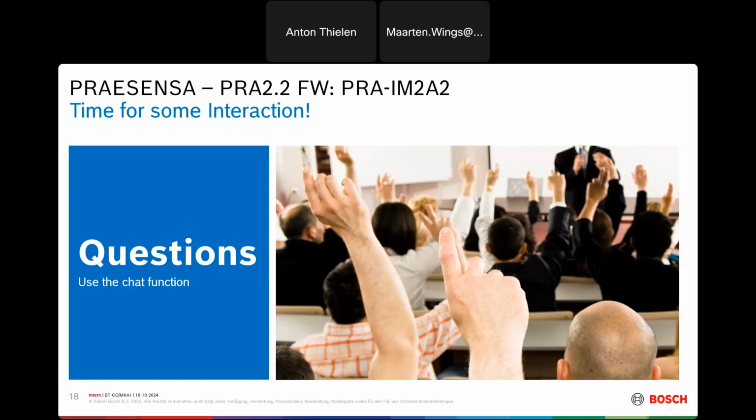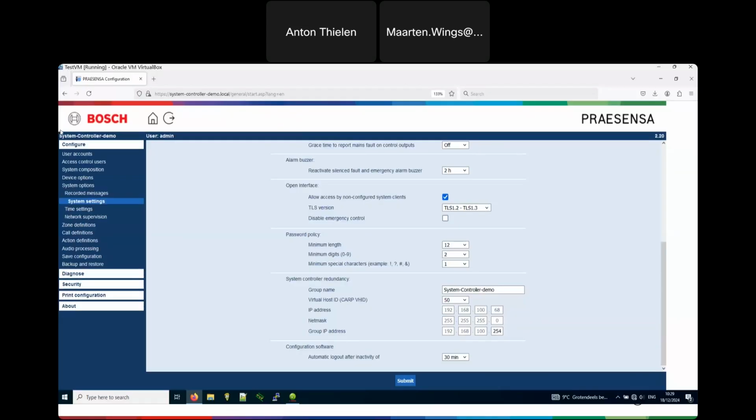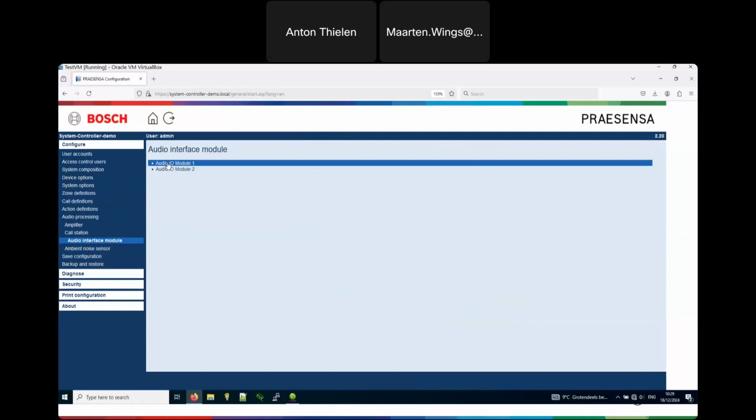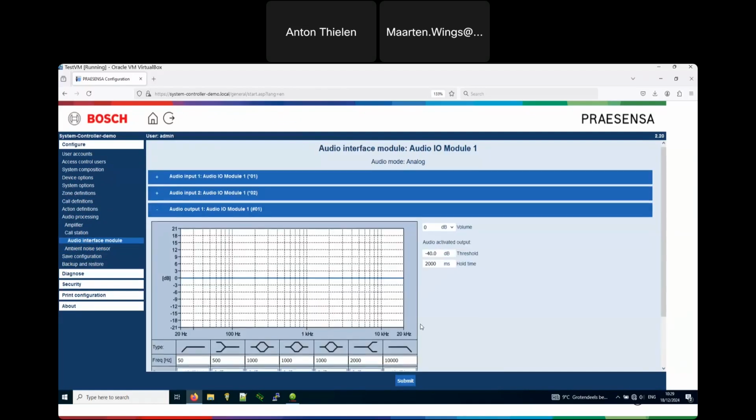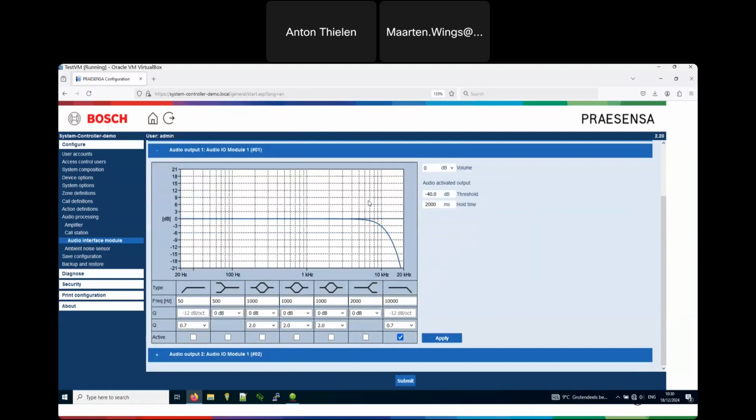Maybe let me show this to you. When I go to the audio processing of the audio interface module, let's assume this here is the audio output. So here, if you want to filter out your pilot tone, you can use the settings here to disable that.